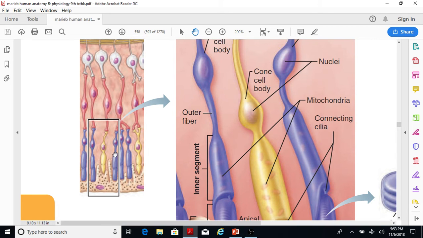So because of that, vision is going to be blurry and not as detailed as with the cones. The cones will have more detailed vision, because they can distinguish which cone was stimulated, since each has one cone to one bipolar cell to one ganglion cell, while the same thing does not happen for the rods. So you're going to have more blurry vision with the rods versus the cones.